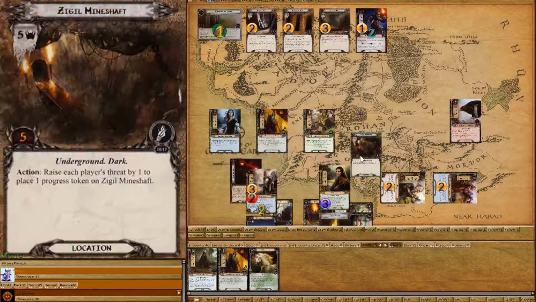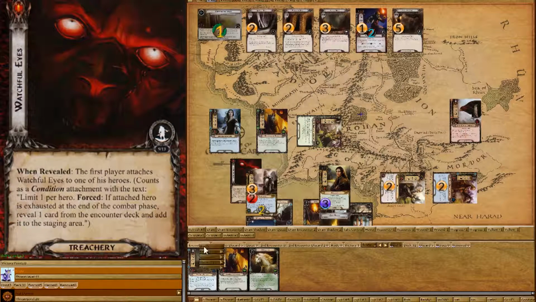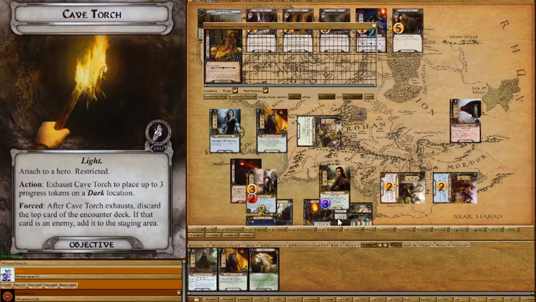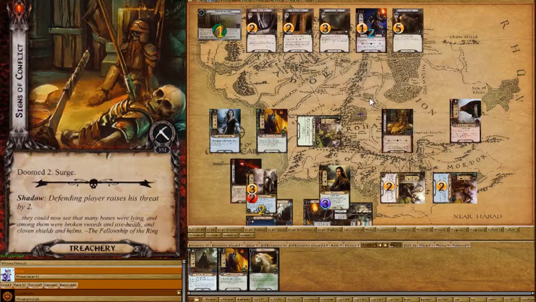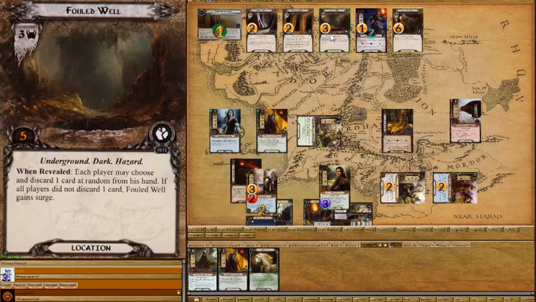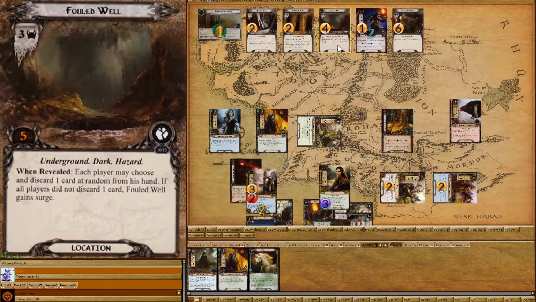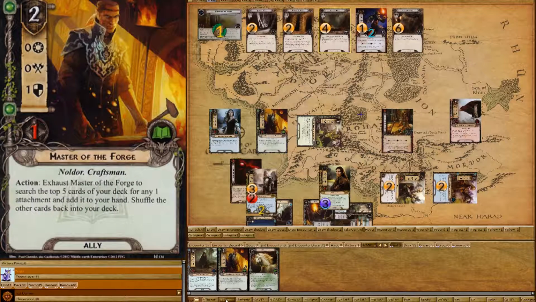We draw an encounter card. It is another massive location. So we are going to tap Hammermarth and see what's coming next. Reveal the top 1. Just don't be a monster. It's not a monster. So we tap Cave Torch. And, oh, this is 6. And that is 4 because of this. So we have to put our threat up by 1 more.